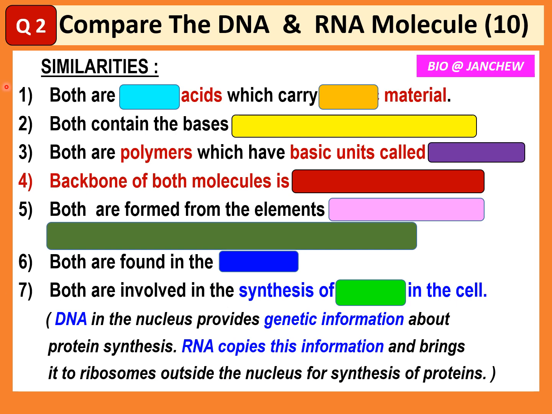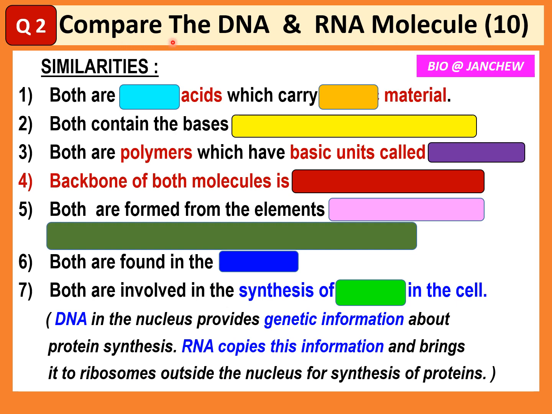Let us now discuss a forecast exam question, which is very likely in the coming years. Okay, compare the DNA and RNA molecule, 10 marks. Now this one is an essay question because 10 marks are allocated for it, but it may come out as a structured question where less marks are allocated, like 2 to 4 marks. Okay, and even for objective questions, you can come up the similarities and differences between DNA and RNA.